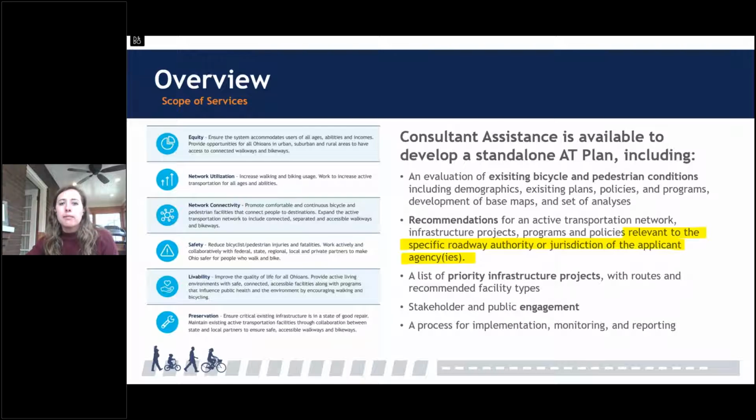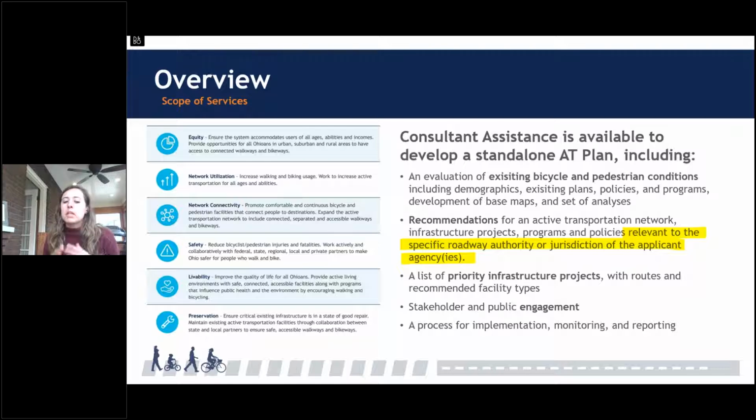And I just wanted to emphasize one more time, because it's really important and it's come up a lot in some of the conversations I've had over the last couple weeks, that the actual project recommendations that will be outlined in these plans will only be projects on the transportation network that the local applicant has the maintenance authority for.